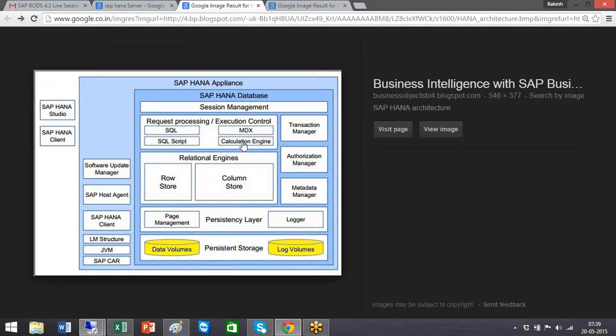You see it here, SQL script, parser. If somebody writes a query on top of this, it will first go to the SQL, which parses it into small subqueries. Those subqueries are executed, then it goes to the calculation engine if some calculations are required, and then through MDX it goes out of the system. So request processing or execution control is handled by this box.